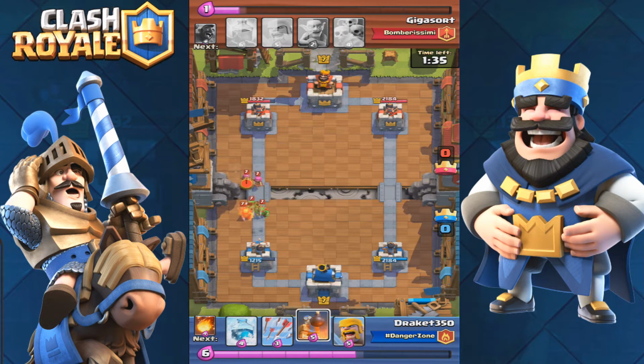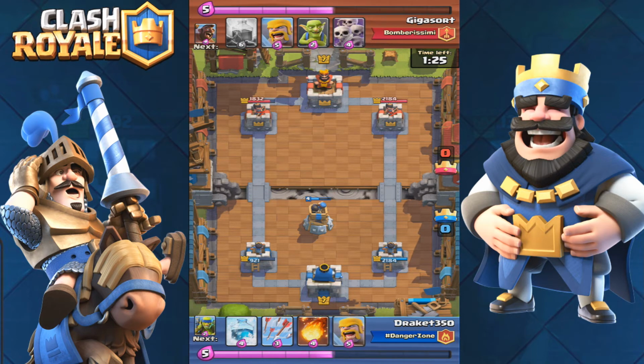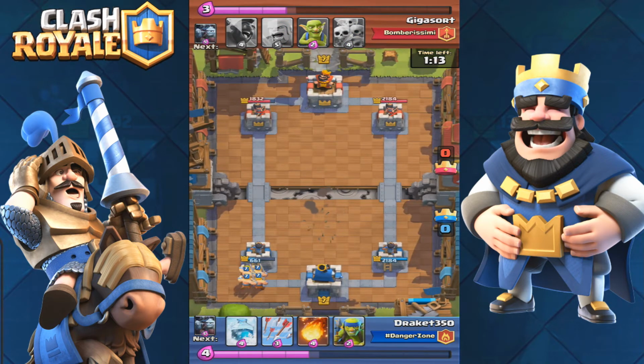So right now he has the early damage advantage with only 1,000 health left on my tower, and he still has 1,800 left on his, and I'm trying to wait for a good push to pull in. And then as we're both building up Elixir, he's going to drop his Lightning Spell on my tower and my Bomb Tower. So I should have known right there he wouldn't have too much Elixir for a push.